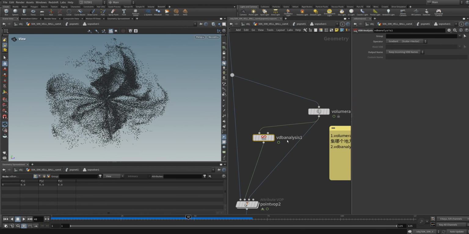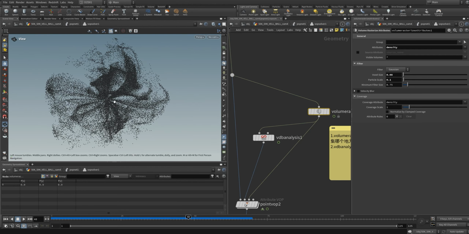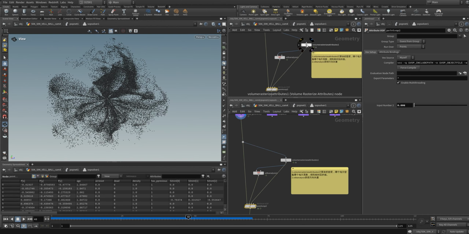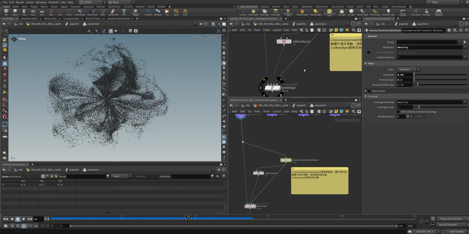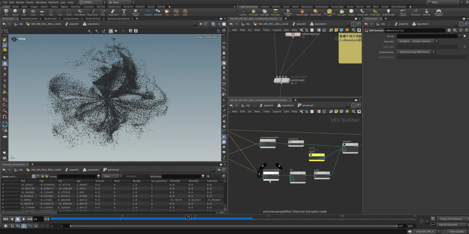Then use our volume analysis to generate the vector in this direction. Here, we use gradient. It calculates a gradient value. Then we calculate through our density, so there will be a low density to a high density. It creates a direction, a vector we just mentioned. Enter our point. The volume generated by density is connected to the third port. The resulting vector is given to the second port. It is convenient for us to comment on it.